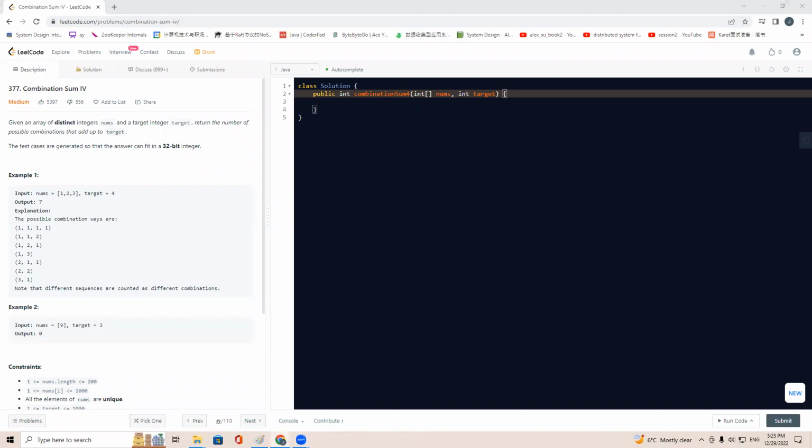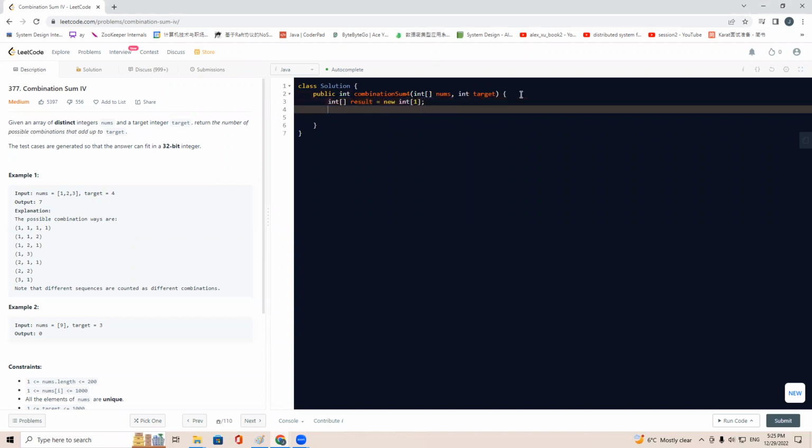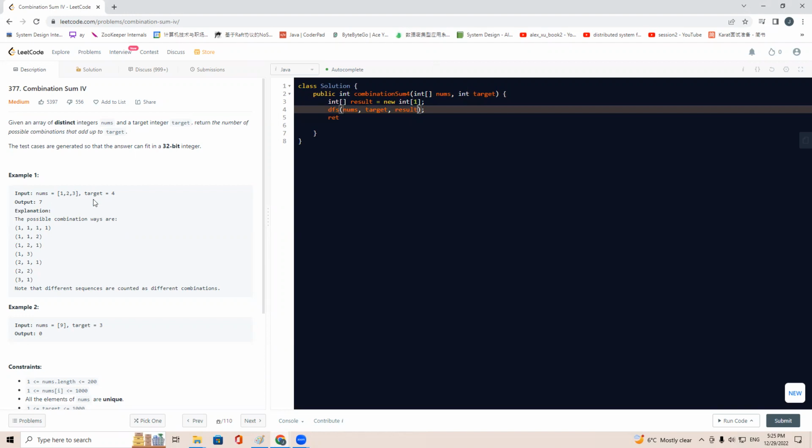For example, we have int[] result equals new int[1], and we call DFS with nums, the remaining target, and the result, and return result[0]. The exit condition is if the remaining is smaller than 0, return, and if it is equal to 0, add to our result.